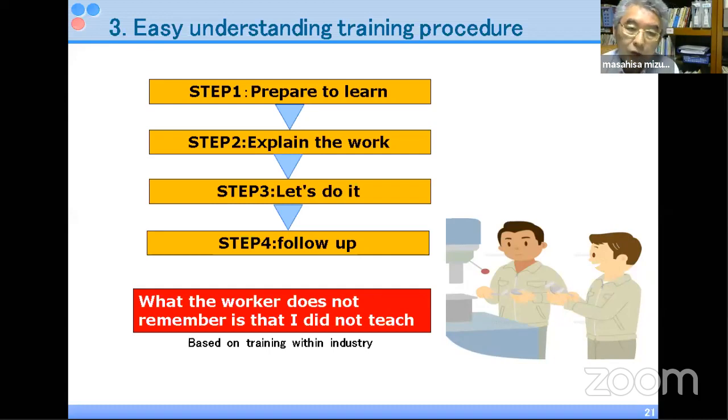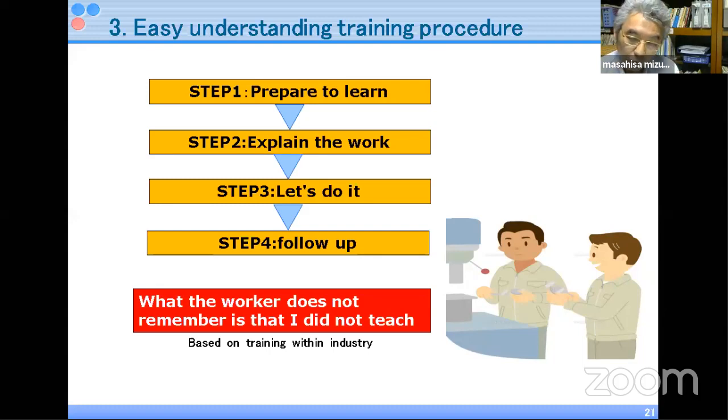And the next one is to explain the work and show the process step by step visually, then explain the key points. That is step 2 and step 3.